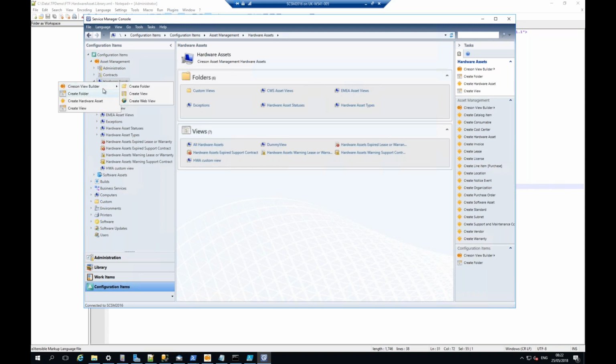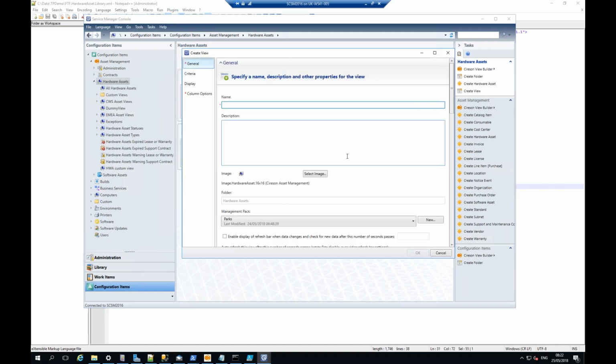I could use the out-of-the-box create view or use Cireson View Builder. Let's use the Cireson View Builder. So we're going to create a view.